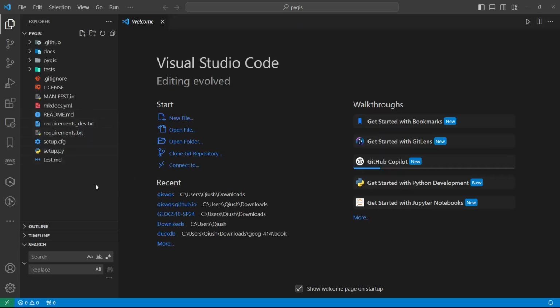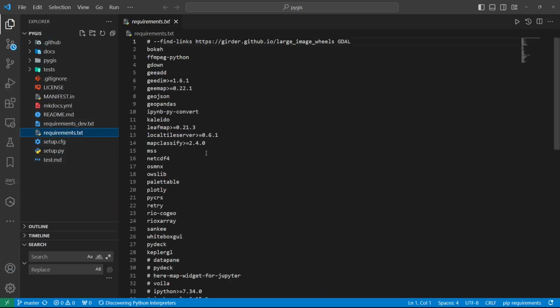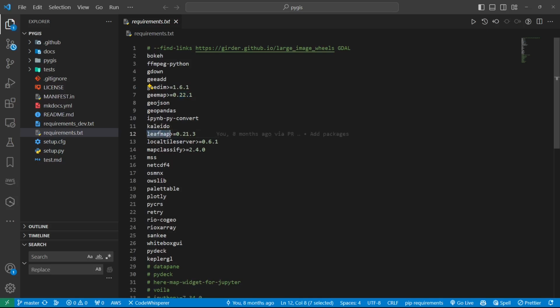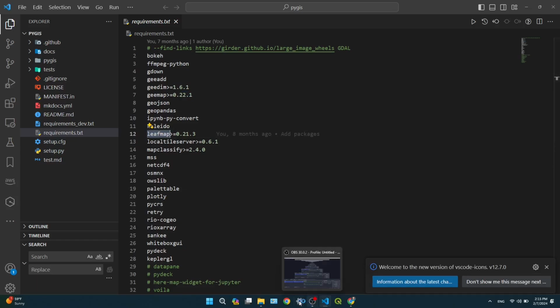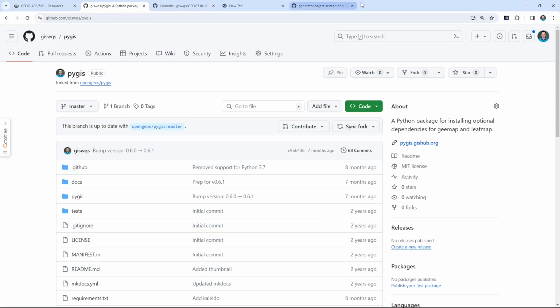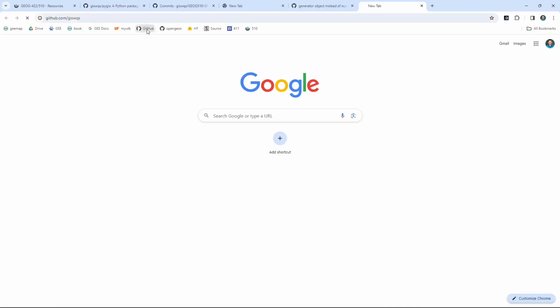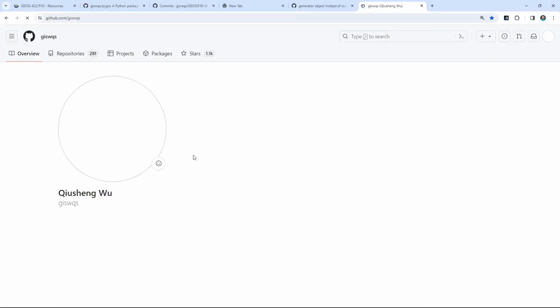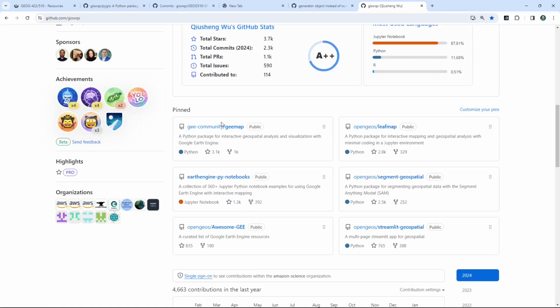And it depends on what kind of things you want to contribute. So for example, for this one, the dependencies, you will see all the versions and so on, but something in here. So for example, leafmap and gmap, right? Gmap right now has a much newer version. And similar to leafmap, right? I want to update this one because previously this is a pretty low version. Right now I want to increase that. So I can, for example, come to my GitHub, and I can look at the new version. For example, gmap, what's the latest version right now, and also leafmap, right?